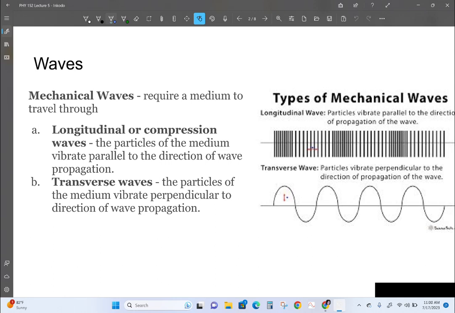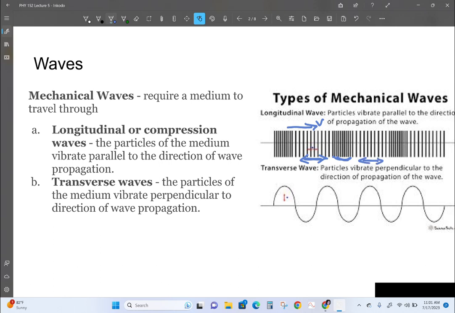One you're very familiar with, sound waves. Sound waves are called compression waves. And when the energy travels through the medium, it causes the particles in the medium to vibrate back and forth parallel to the direction of wave motion. As it vibrates, the particles on the front end of the wave get compressed, and when the wave passes through that point, they get decompressed, right?